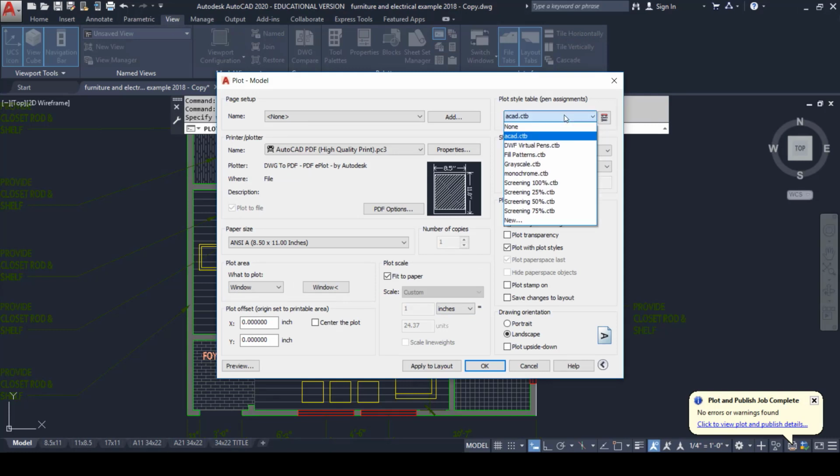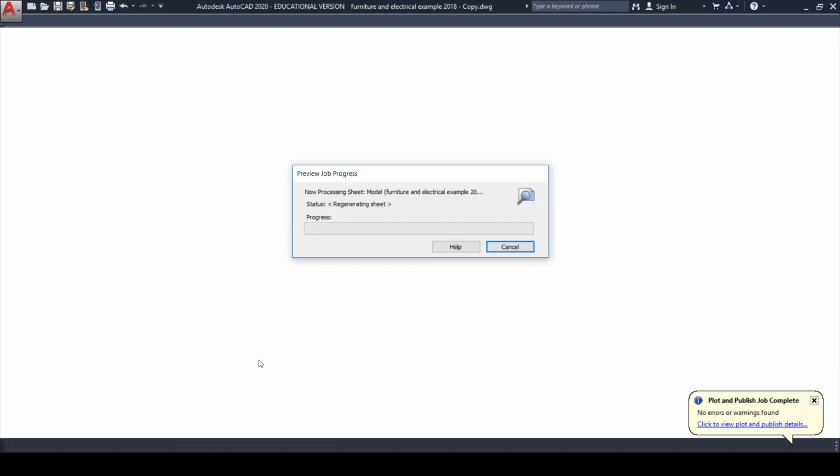For the color, this time let's try black and white, because when you print it out, if your printer is not a color one, then all the light green or yellow color will disappear. So sometimes you probably want to have a monochrome one, so select that. So this is black and white, and just say OK, and center the plot and fit to paper, and let's have a preview.